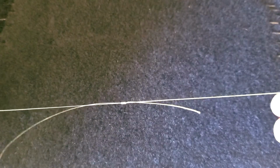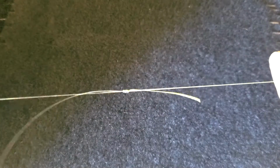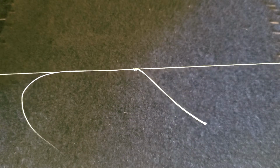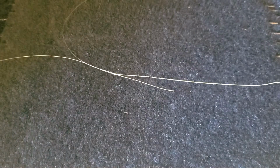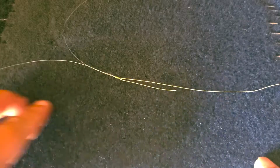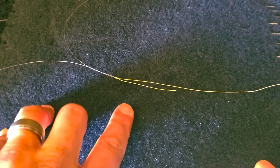And then to test the knot, when you release the two tag ends, you'll take your two main lines and then slowly pull, and it should just stay snug like so. I'm pulling pretty hard right now and it's not moving. Now if it slips and the knot moves left or right and it comes to fall apart, you'll know that you did the knot incorrectly.